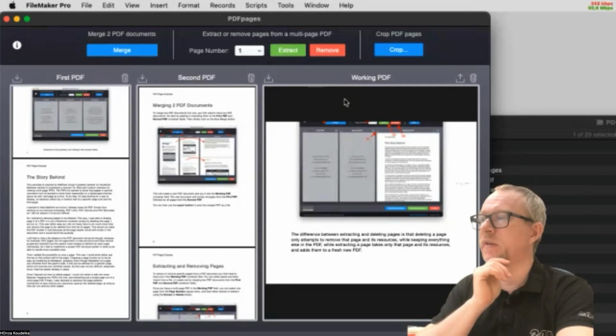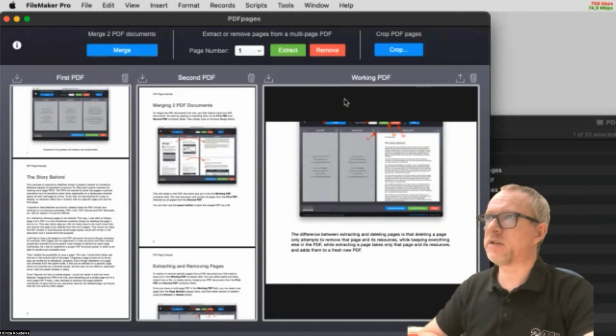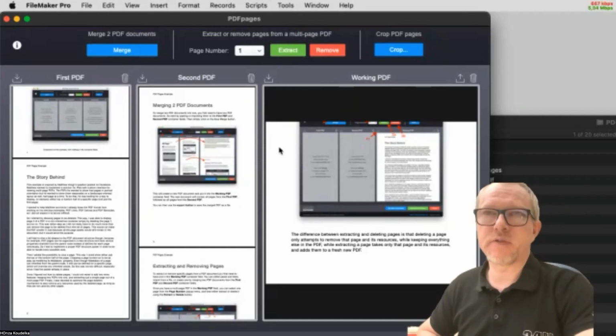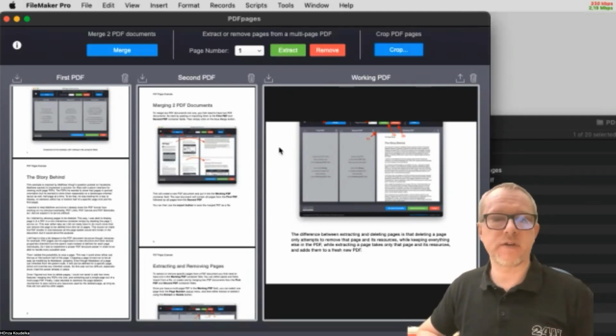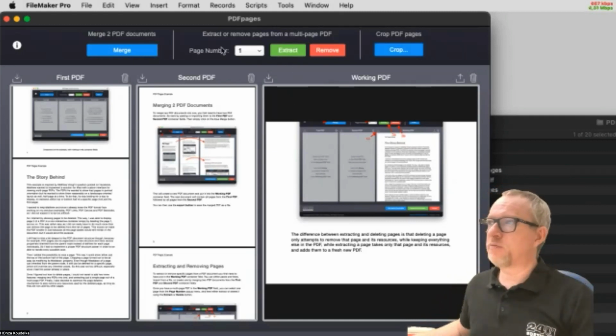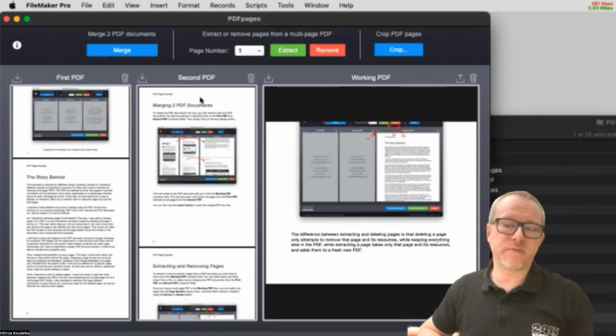So, one more thing about the merging and extracting pages. There is a slight difference, because the structure of PDF works that way, that you have pages, then the pages have objects on them, and for those objects, you may have resources. A resource can be something like a font or a graphical pattern, whatever. And when I merge two PDFs, I simply take all the contents from the second PDF and add it to the first one as additional pages after the last page of the first PDF.